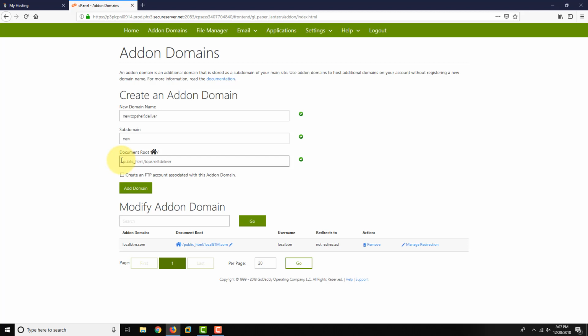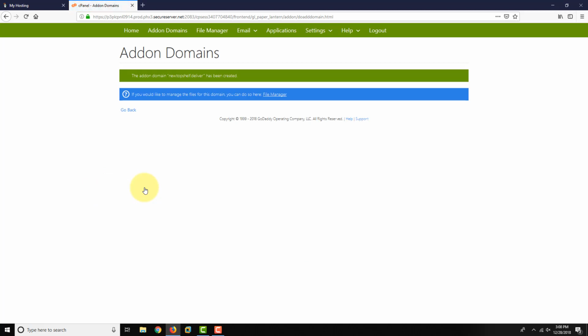If you don't do this, it's not a huge deal. It's not going to affect your website. You just need to make sure that you're paying attention to where you are migrating the files later in this video. So I tend to just prefer to set it up this way, where it's public_HTML/ the end domain name that we are eventually going to have at the end of this video. So once you've done that, you've manually edited that document root so that it doesn't have new dot in front of it. We're just going to click the green Add Domain button. Like I said, the button may look a little bit different when GoDaddy rolls out that change, but it's not a huge deal. As you can see, the add-on domain has been created.